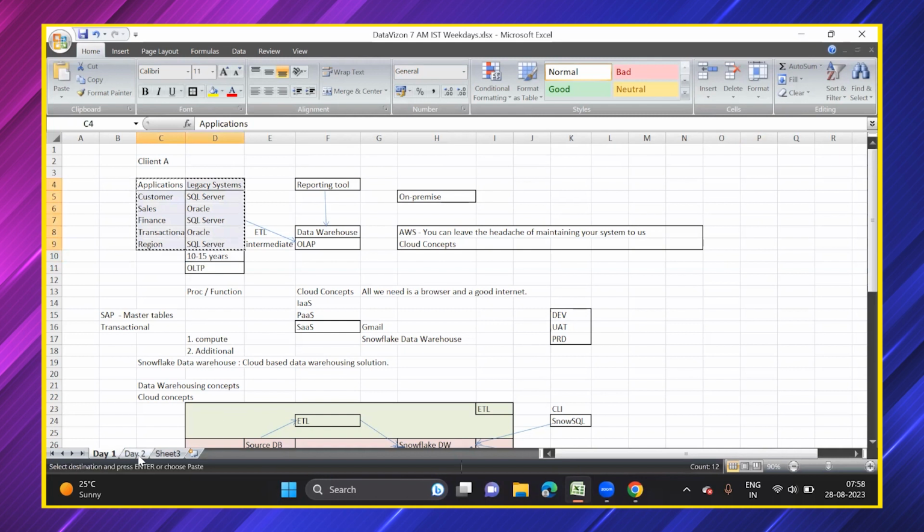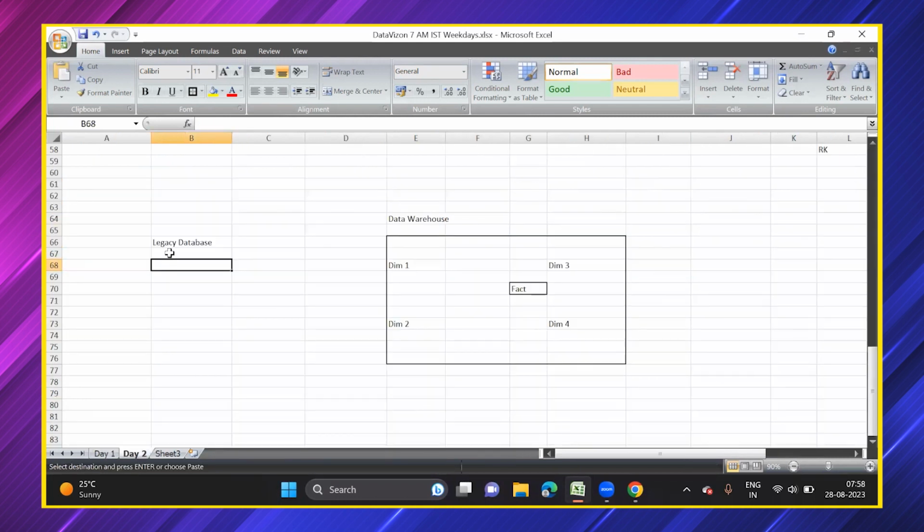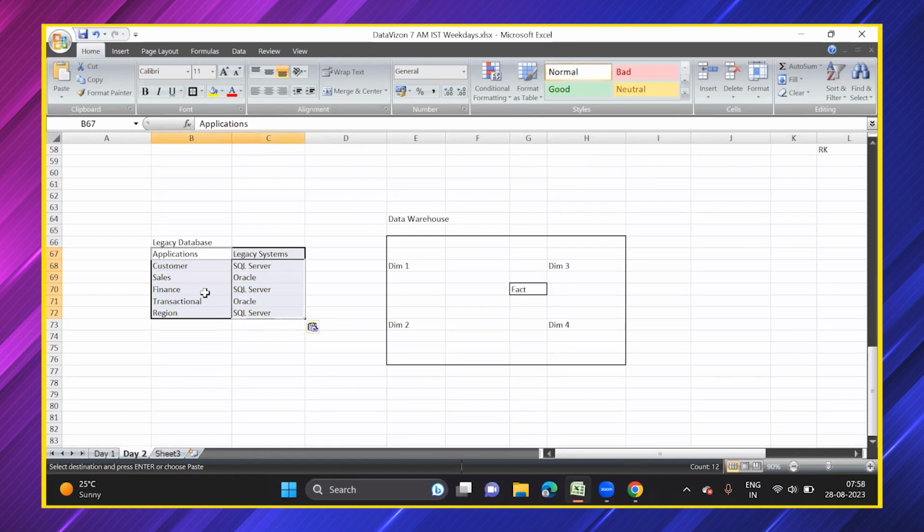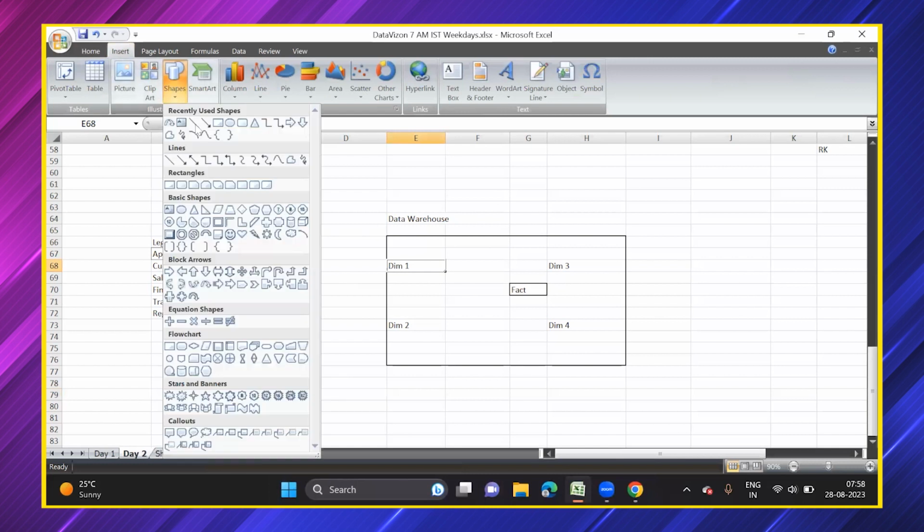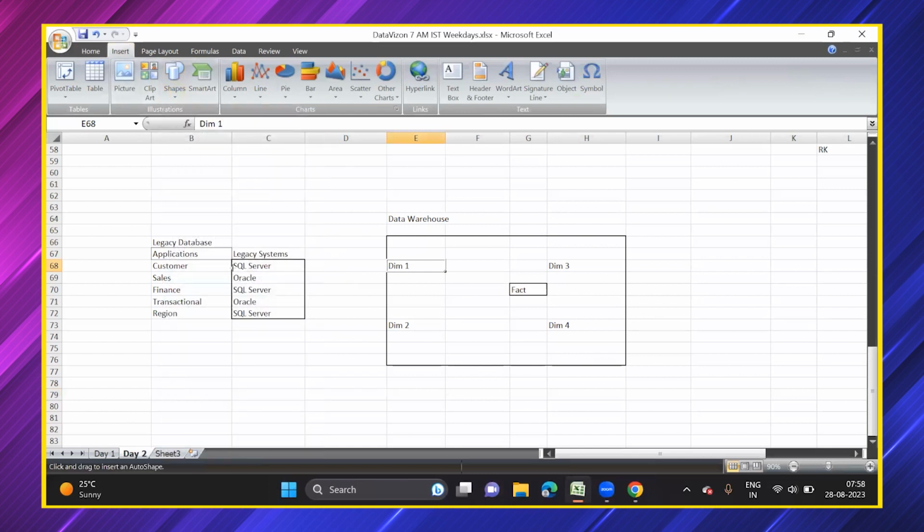Okay. Then if you want to migrate your legacy database data into your data warehouse, and if this dimension 1 is your customer dimension, then we can take the data from your customer database into your dimension 1.